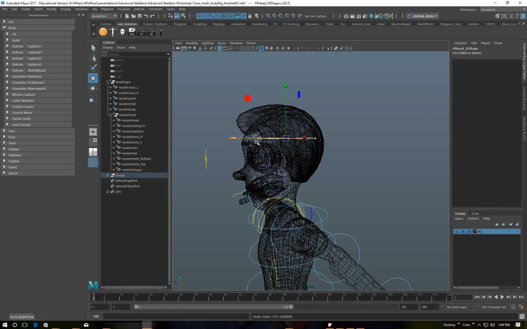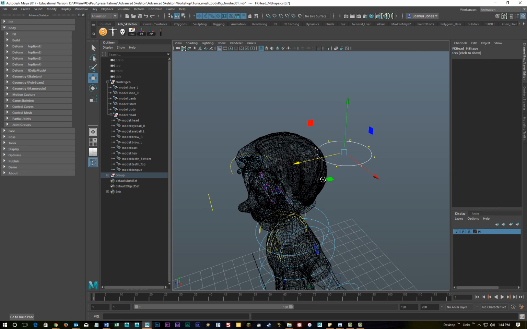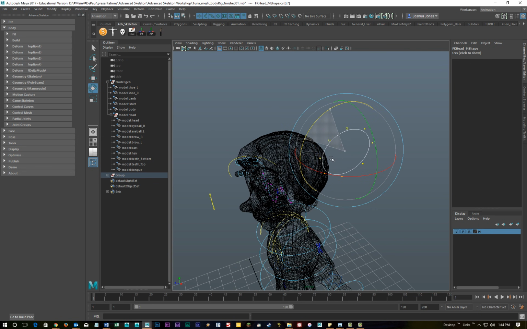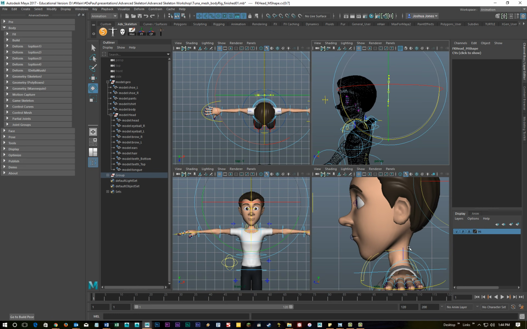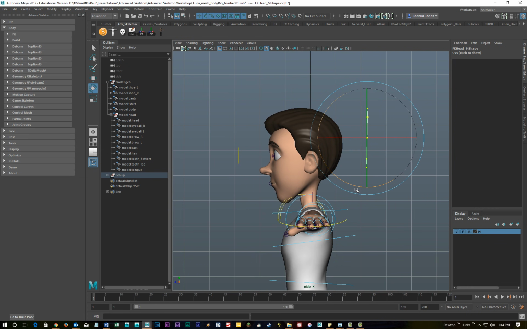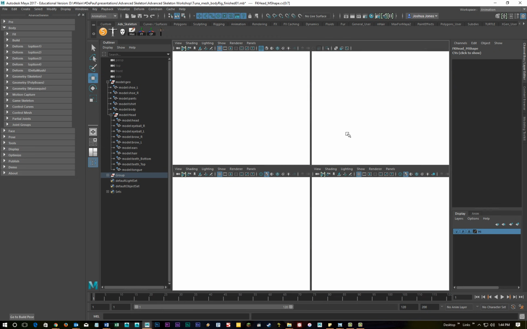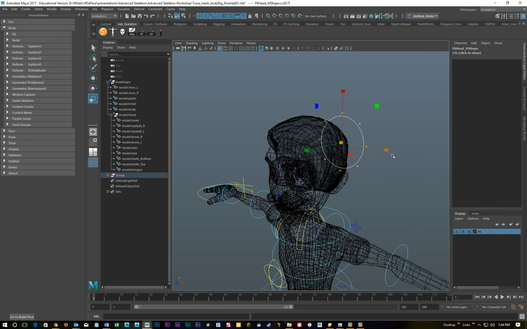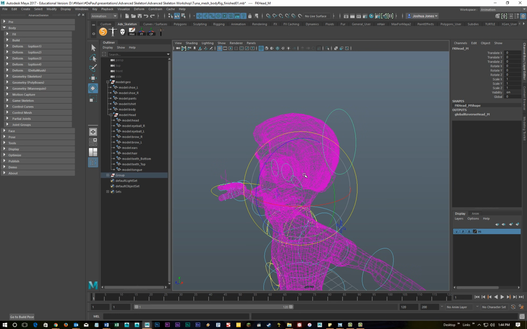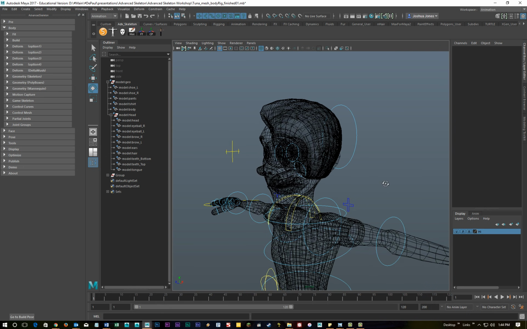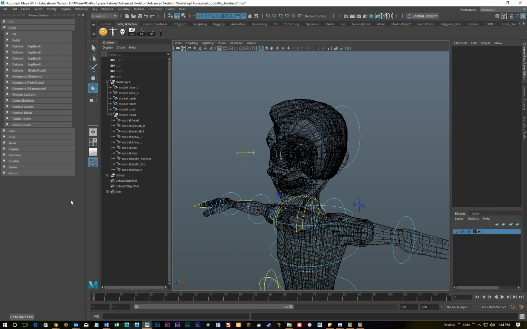But if you grab the control vertices that make it up, you can do whatever you want. So here, I typically like my control to be out and back of the head. Let's see here, I'll use my grid to rotate this where I want. So somewhere out back in here, you can also scale them out. You can do whatever you want with those points that feels correct to you. The nice thing is, no matter what you do, it doesn't change the rotation point. It doesn't change how it functions. It just changes where it sits. So that's a cool thing.